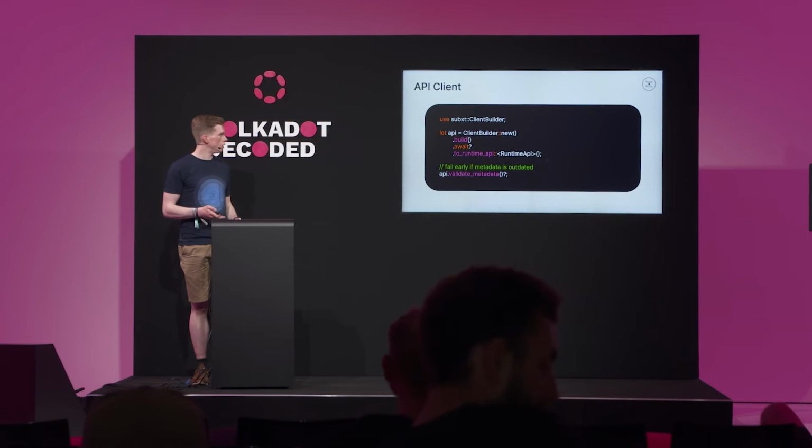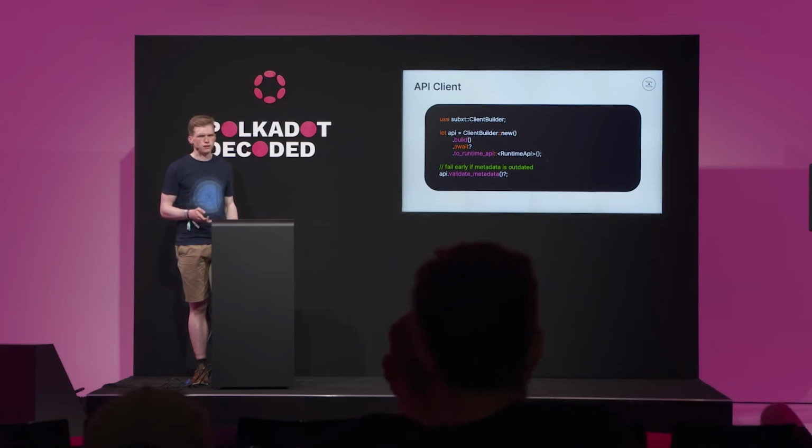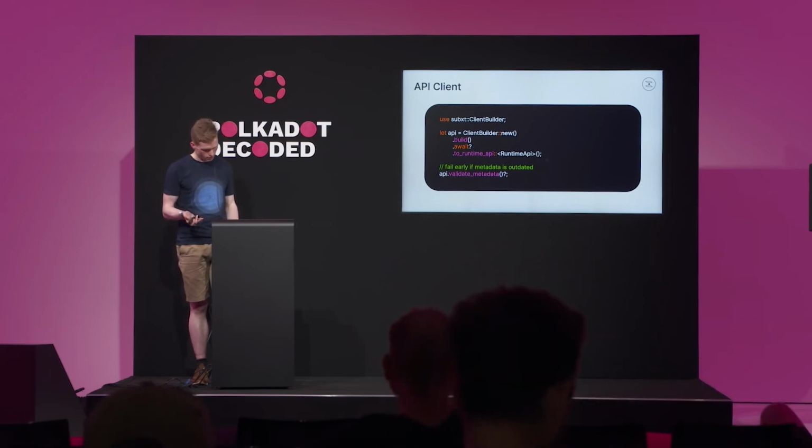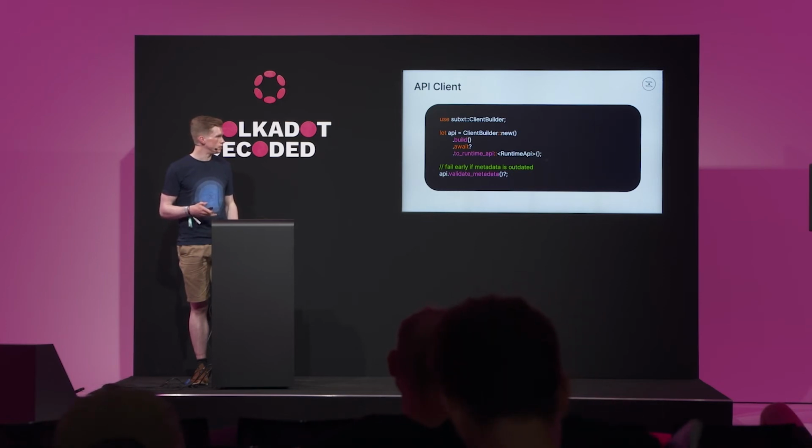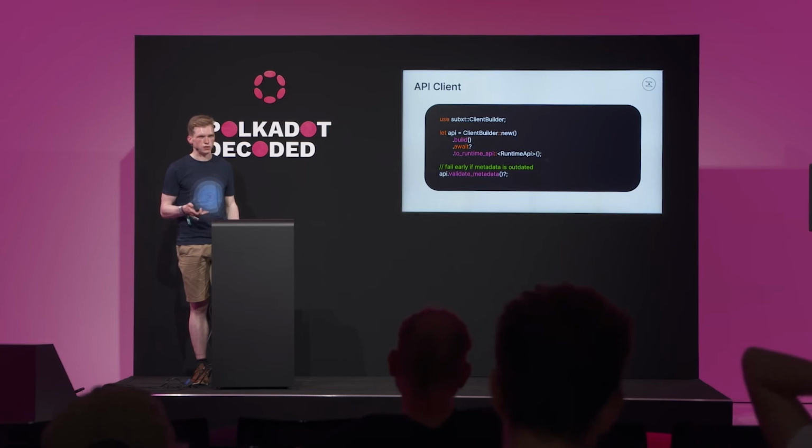On startup, it will also fetch the metadata dynamically. This is in order to check compatibility. We may actually want to validate the metadata on startup, or we may not want to for whatever reason. But the purpose of this is that we can fail early if we're speaking with a node whose API we don't have the right description of.